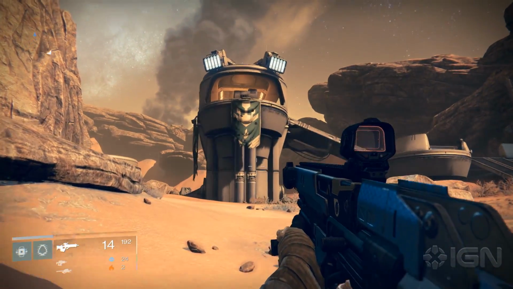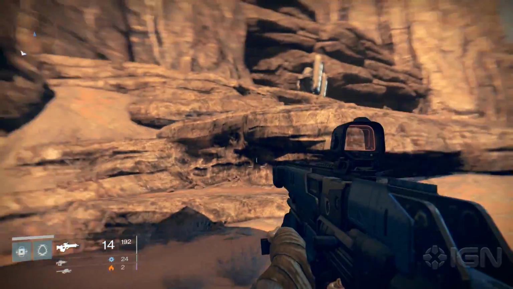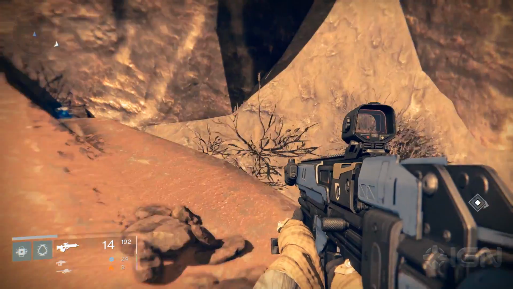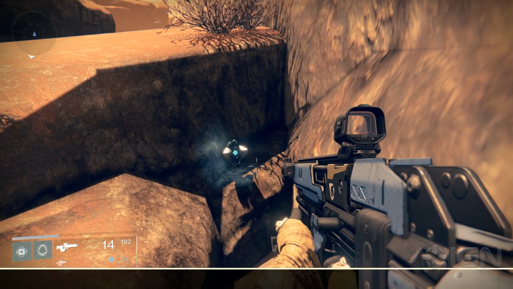Moving on into the Trenchworks, hop up onto the rocks to the left of the outpost building, the one that sort of looks like Master Chief, and turn around. There's a ghost tucked down between some rocks and the wall.